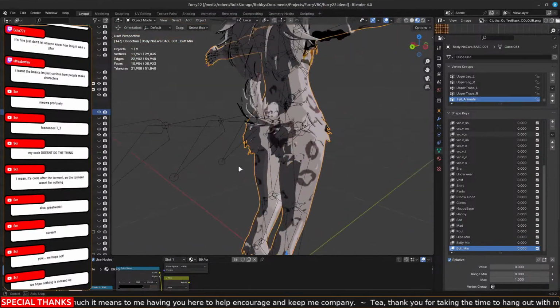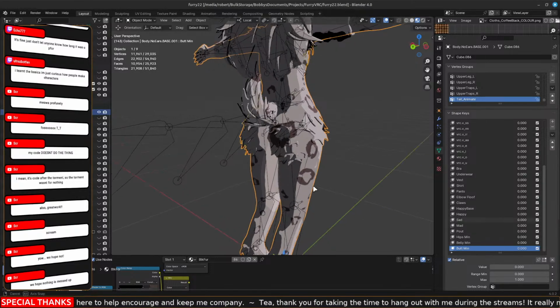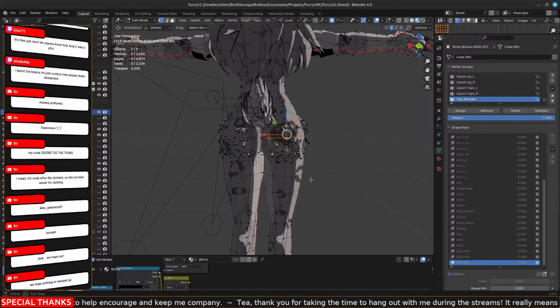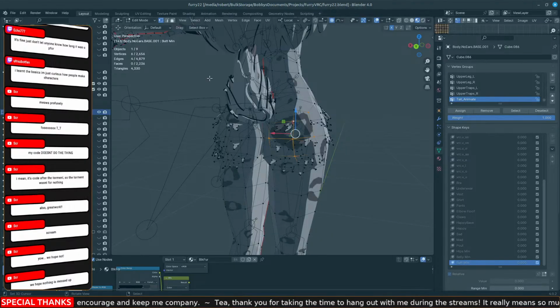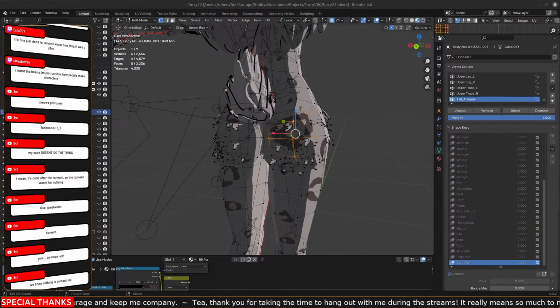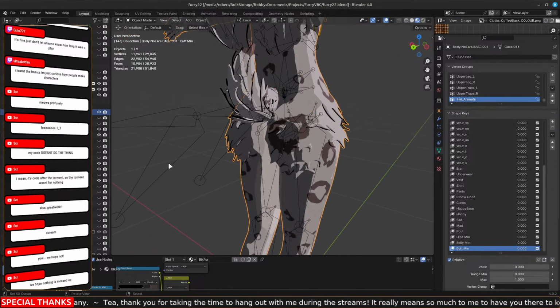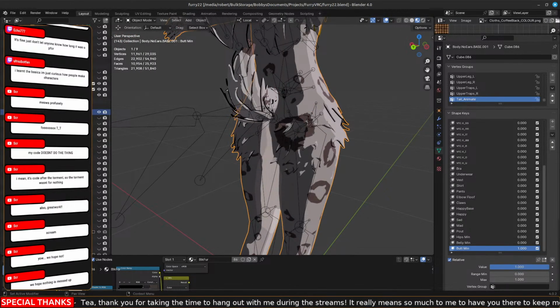But now we need to do the same thing with the pants. And because I'm such a clever cookie and made it so that the pants, the clothing, and the body have pretty much the same vertices, just layered on top of each other, it should be as easy as taking a snippet of the vertices we've got selected here, and then just doing the exact same thing. So I've just got a snippet of what we've done on my second screen, and then selecting the pants back.